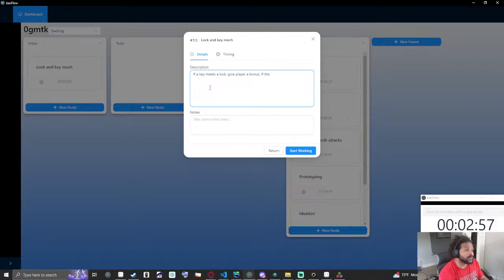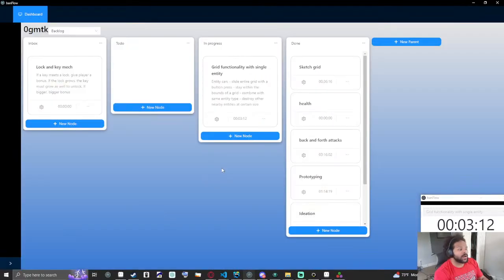If the lock grows, the key must grow as well to unlock. If bigger, bonus. I like that. I don't know if I have time for that, but it's an idea.